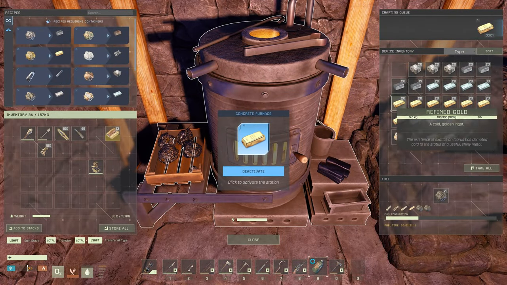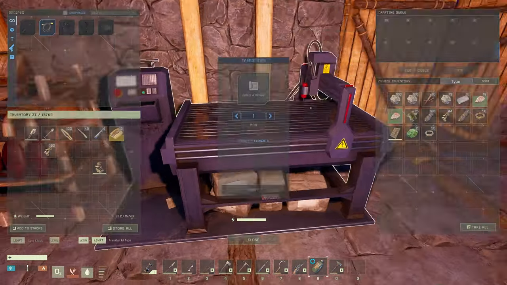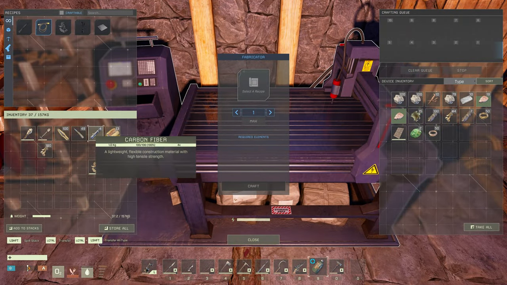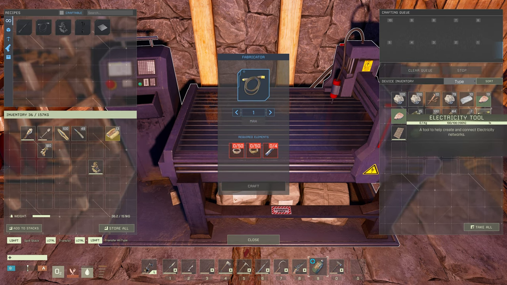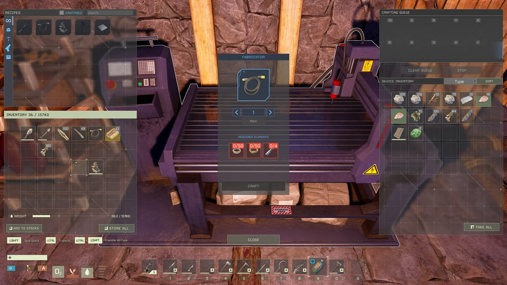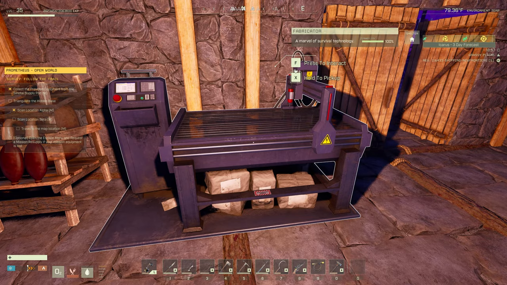Hold on, let's get that carbon fiber. And let's look to see if maybe we can do this rifle real quick, because that'd be a huge advancement today, too. So there's that. Make my one electricity tool. Boom. Okay, electricity tool, check. Flip with that guy. Awesome. So let's go like that.